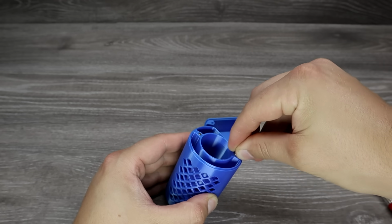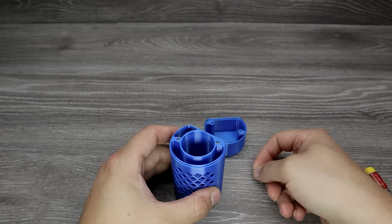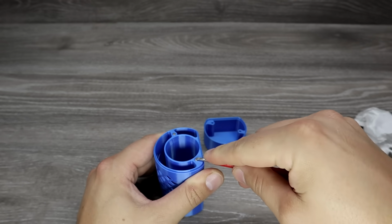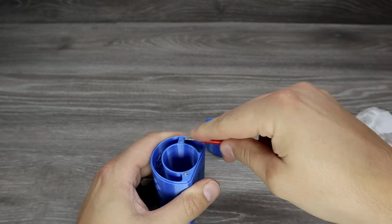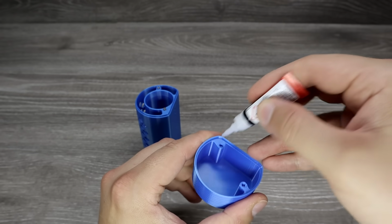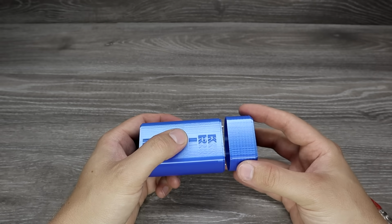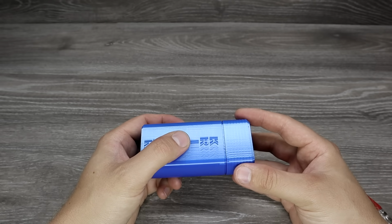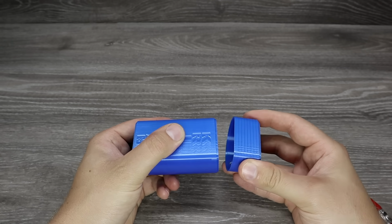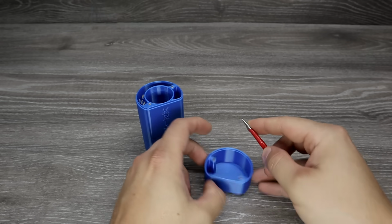One thing to watch out for, the magnet holes are pretty snug. Don't go overboard with the glue, or it will squeeze out everywhere and make a mess. Also be careful with the magnet rotation. Always double check which way you are installing them, because if you get it wrong, it's almost impossible to get them out without damaging the part. Another tip is to make sure you push the magnets all the way in, so they sit flush with the surface. You will need 2 magnets in the base and 2 in the lid.